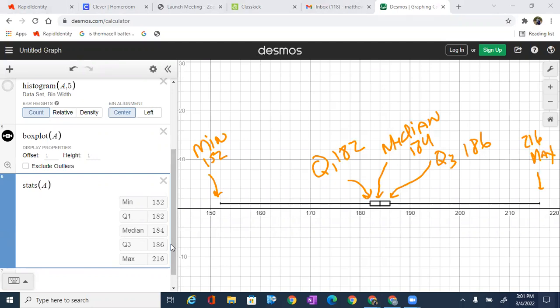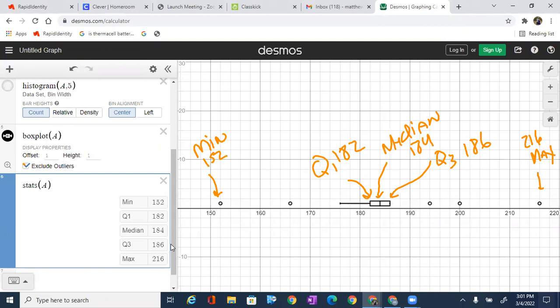Now, once again, we can turn on and deal with a visual of our outliers. Notice things still line up exactly the same in terms of our min and our quartiles and our medians and our maxes. But we can also look at it in terms of without outliers. Once you have this for the assignment, you're going to screenshot it and post it into your class kick so we can analyze it.